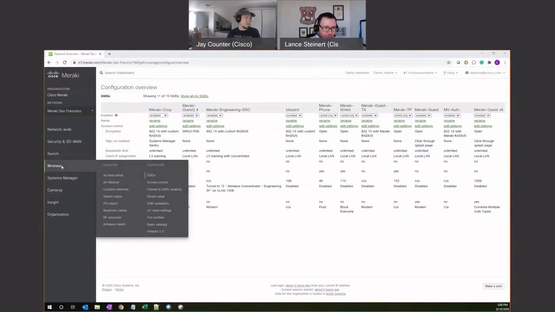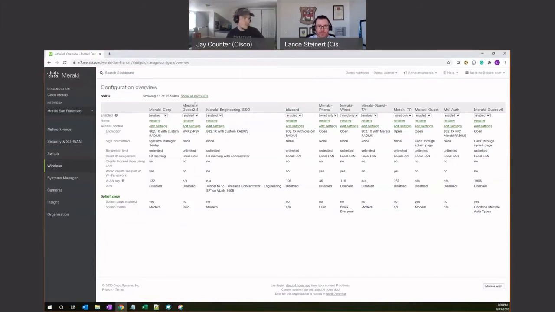All right, moving over to wireless, which is probably the one that most people have all the experience with, setting up SSIDs and controlling those. Starting off with the configuration side for wireless, you have all the options here for access control, firewall, and SSIDs. We come in here. Like I said, this is a demo environment, so we already have some created, but if you had one you wanted to make some setting changes to, you just hit edit settings.